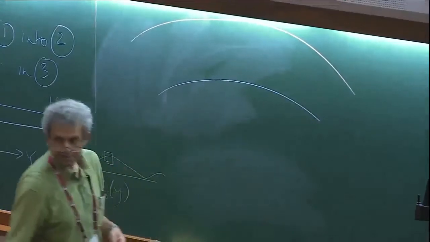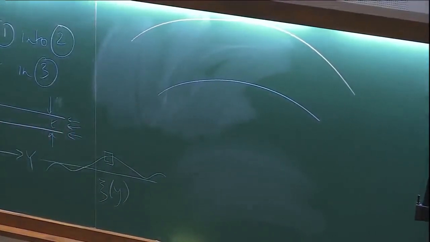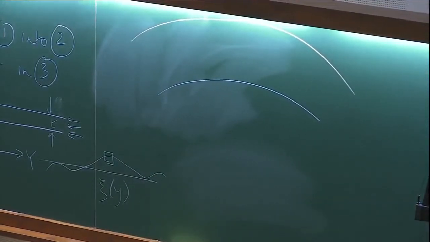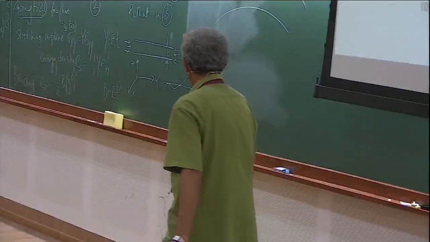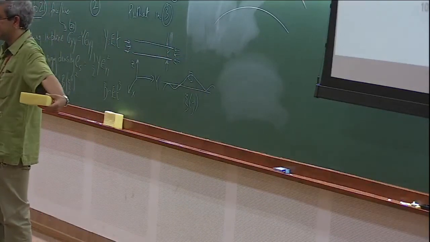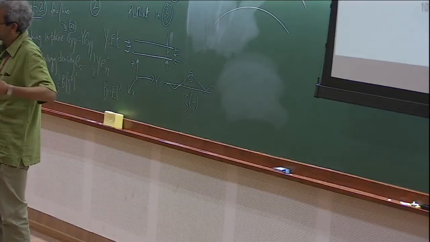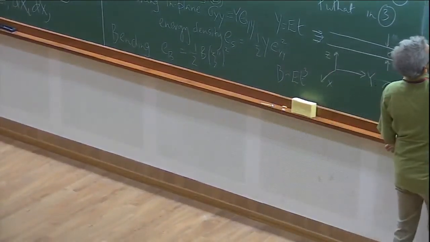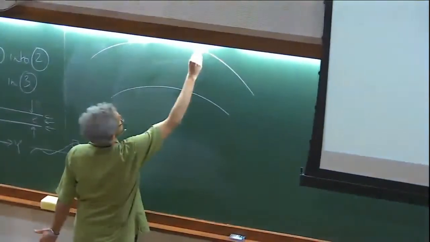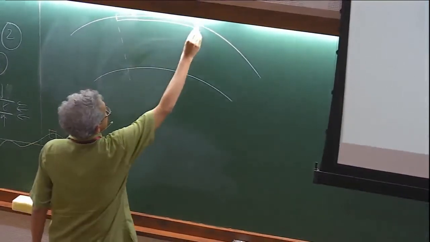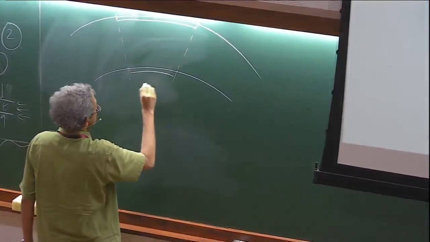Let's imagine I'm looking at a piece like this. What you should see is that if I took a block like this and I bent it so, then material lines on the top surface are getting extended. Material lines on the bottom surface are getting compressed. So you have, I don't know, a material line that used to be a certain length, now is this length, and that same material line over here is compressed.